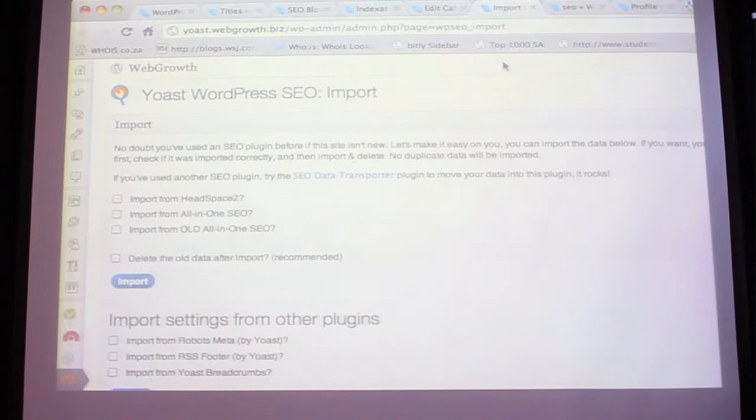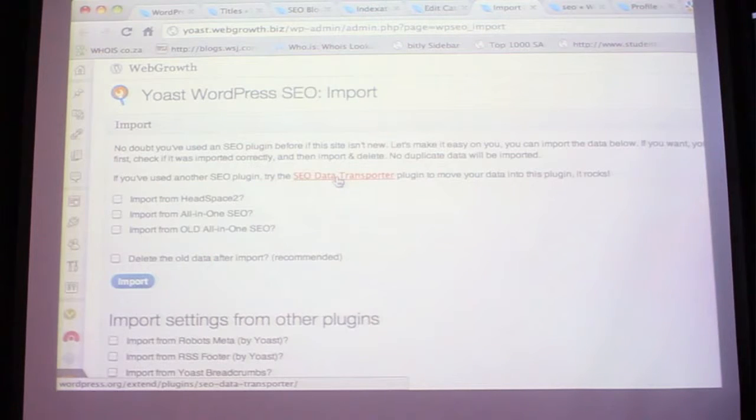Importing. I don't know how many of you use Yoast currently, and how many use other SEO plugins, and how many don't use an SEO plugin at all. When you install, there's All in One SEO, which is quite a popular one as well. I used to use it, but got persuaded to use Yoast just because it's so good.